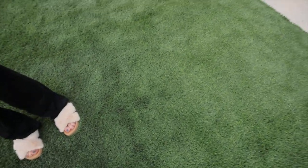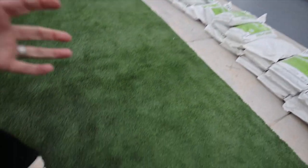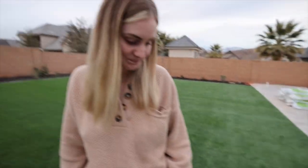We got the pool cover installed, the turf is all the way installed, and we had a couple questions that I'll answer really quickly about the turf. What happens when the dogs go poo? Well, you pick it up just like you normally would with grass. What happens when the dogs go pee? Well, there's a drainage system underneath that the turf automatically filters through, and also all of these bags that you see help with that filtration and absorption. After a while, our landscaper will tell us, you just sprinkle a little bit more of that infill stuff. So the infill helps with the pet urine.